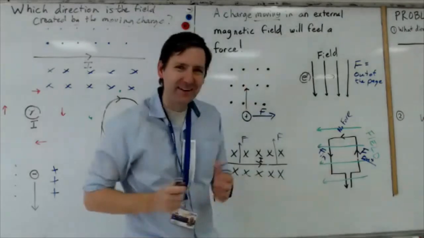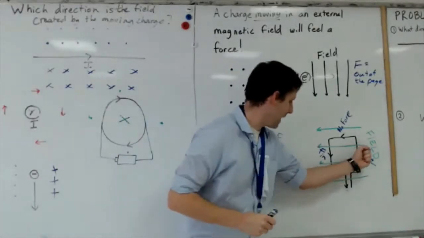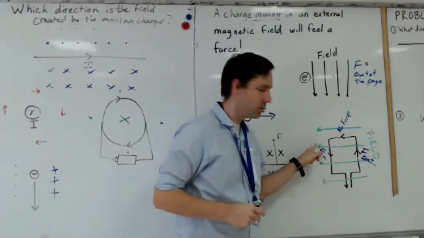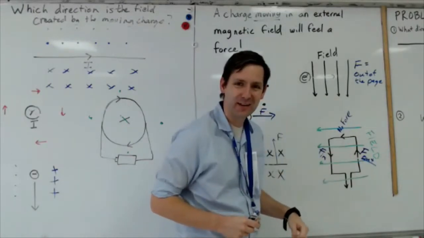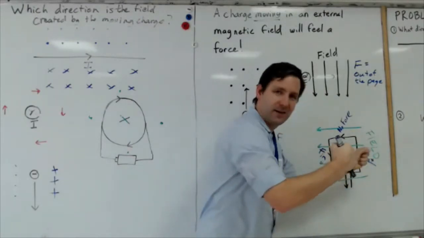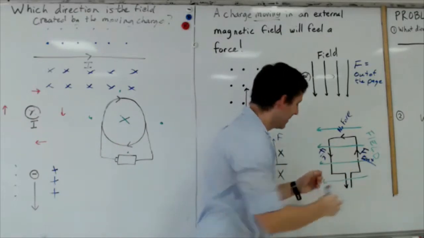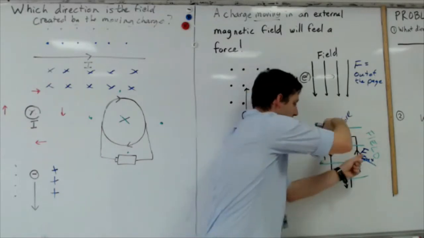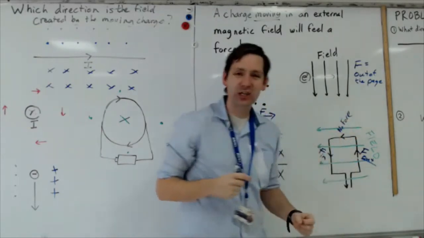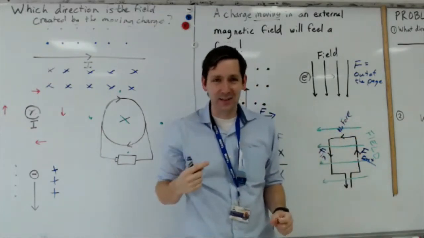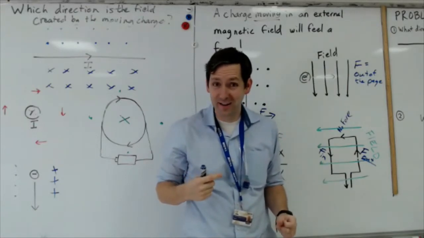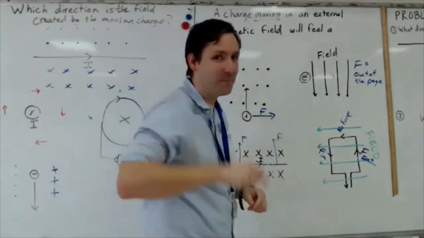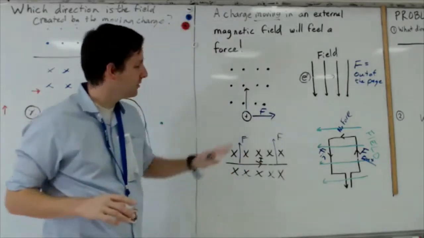So what would happen if we're pushing out of the page on this side and into the page on that side? What would happen to my loop? It'd rotate, right? This side would be coming out of the page. That side would be going into the page. And so we'd be getting a rotation of that electrical wire. Pretty cool, huh? We're going to see that a little bit more later. It'll come back to us soon. But for now, that's enough.